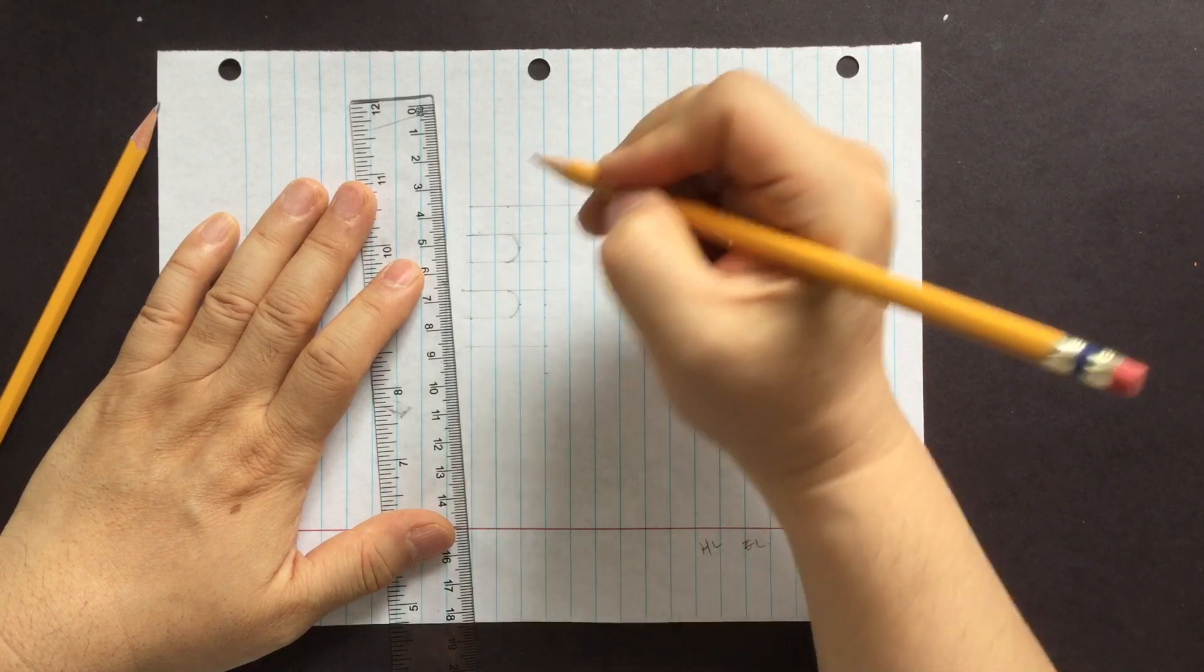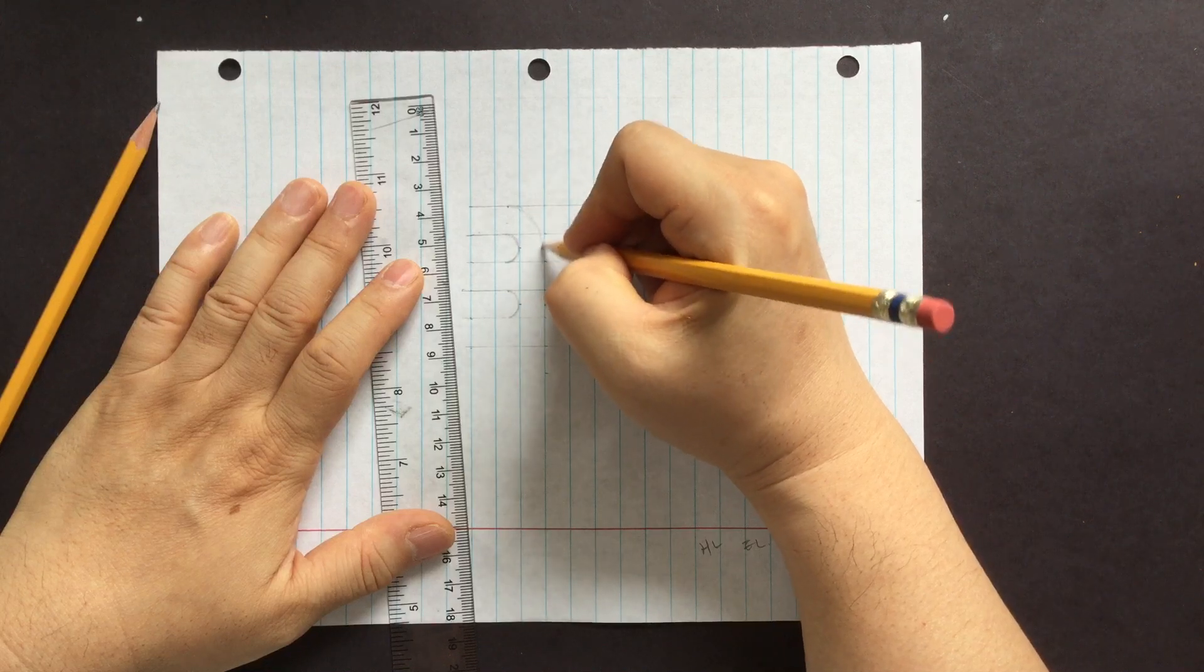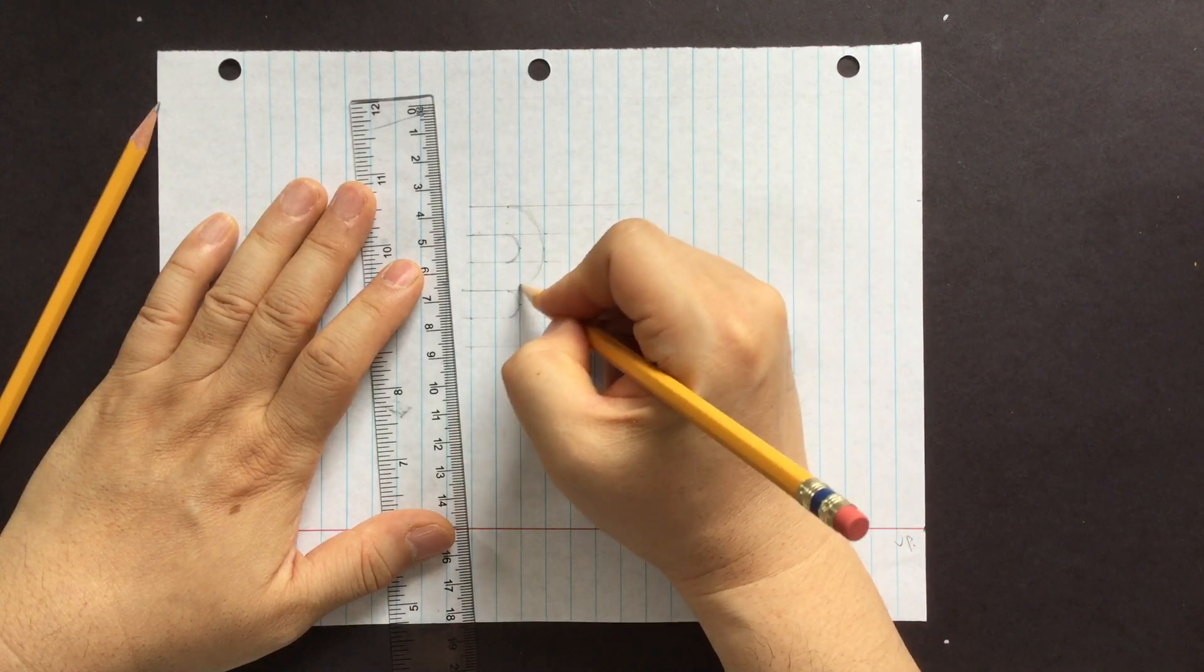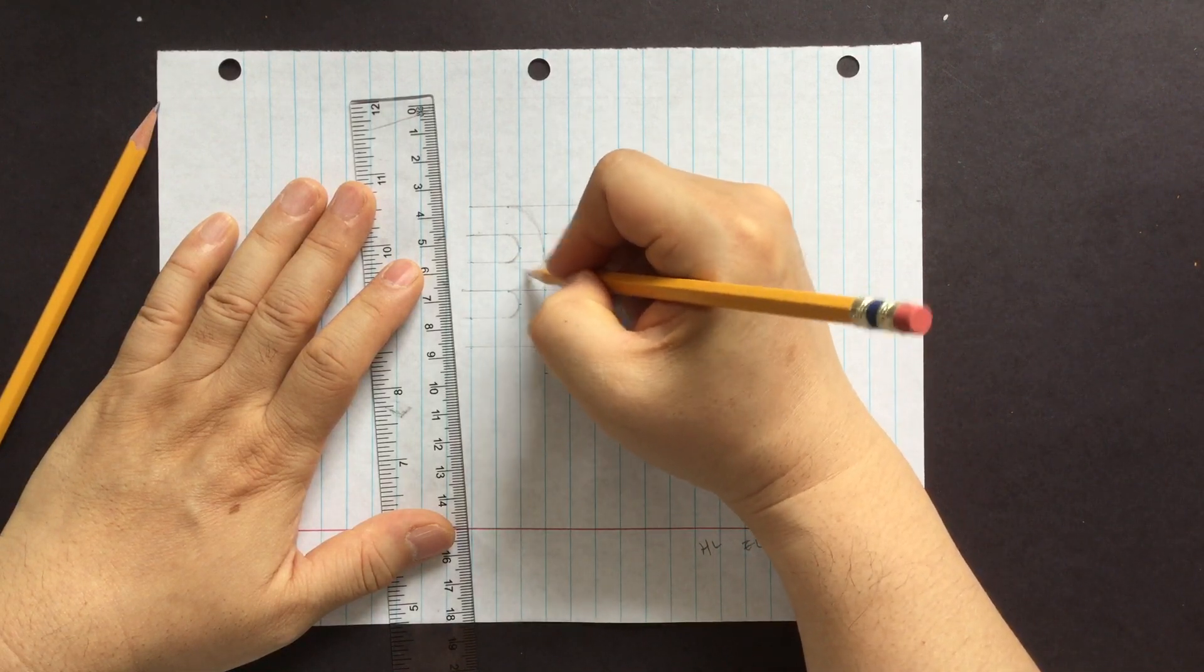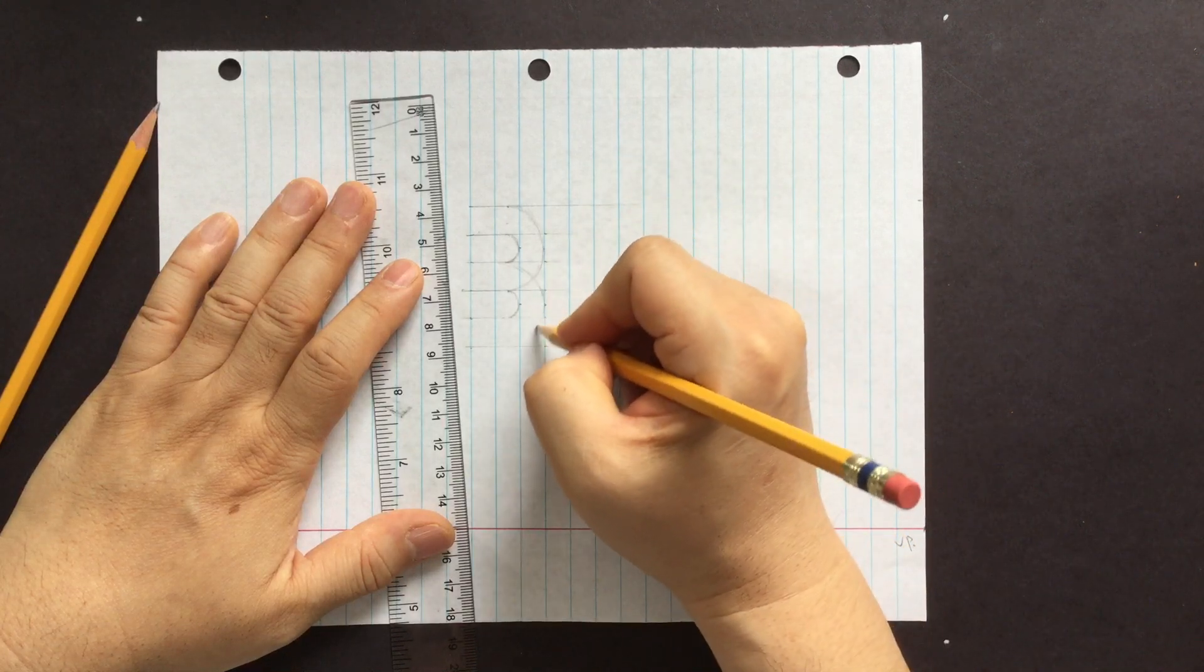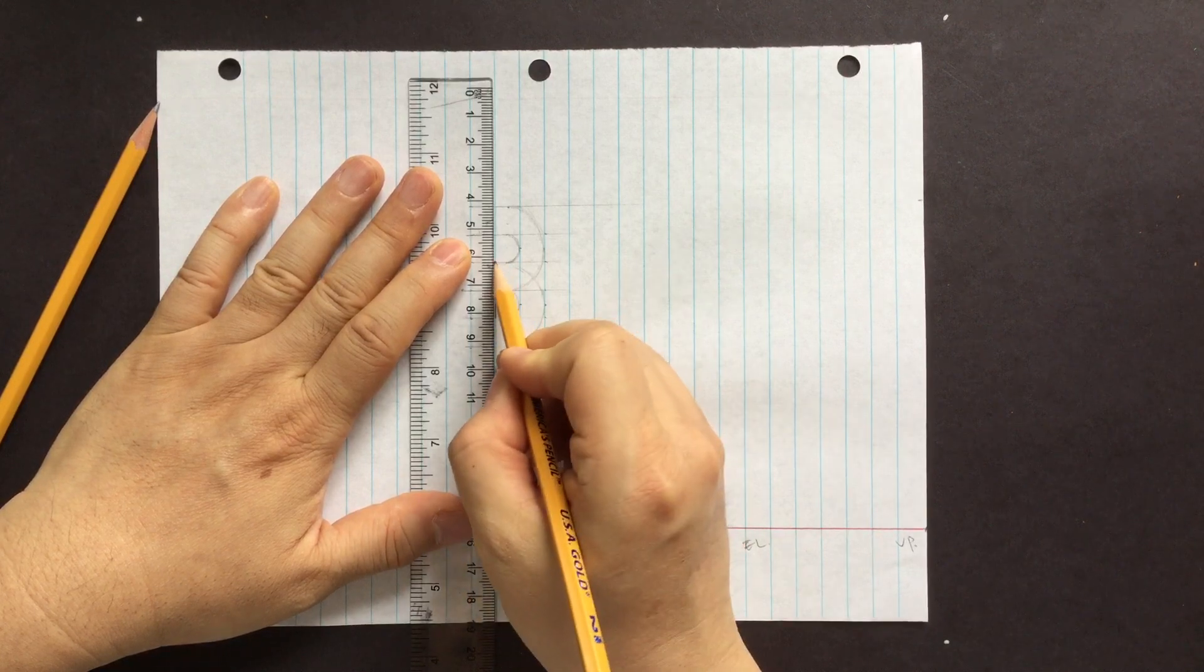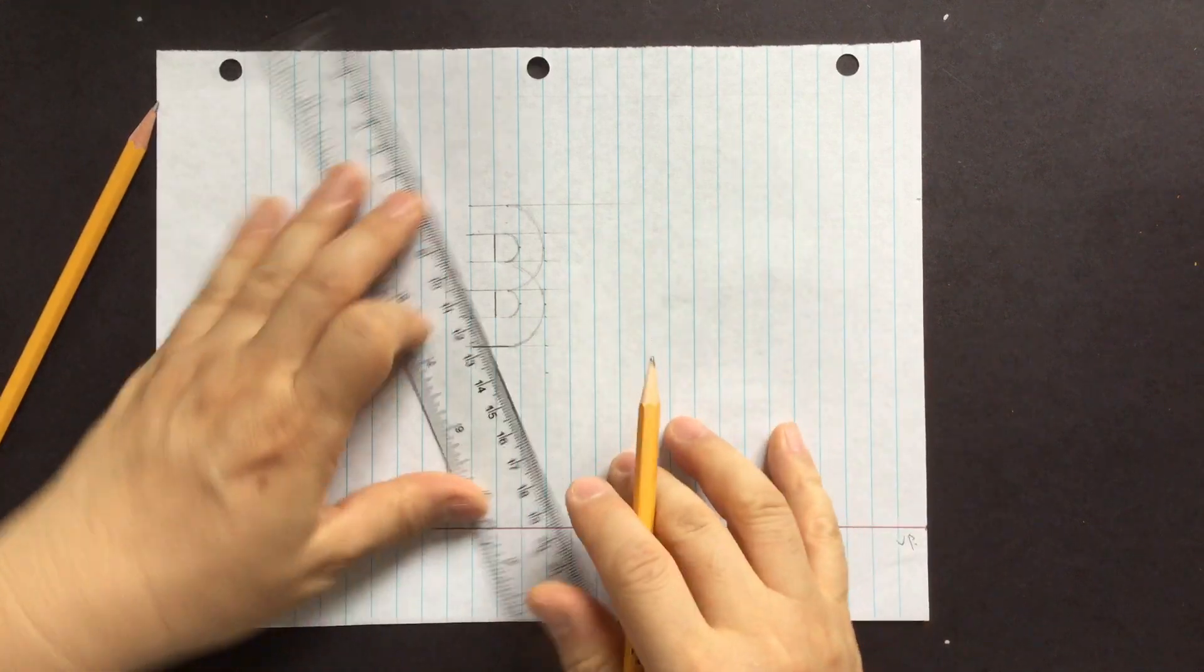And then this is the tricky part. That's the center, and then it's much rounder. But think of the circle you are creating in this box. And again, here you're creating a circle. And make sure that you do it very lightly. And then once you think it is comfortable, then start aligning dark.